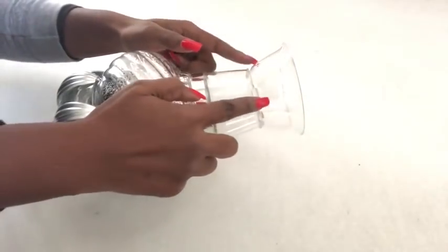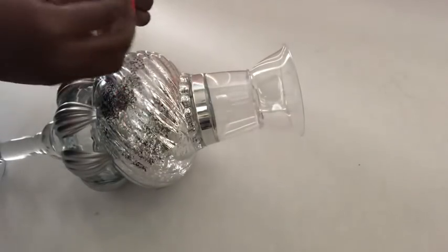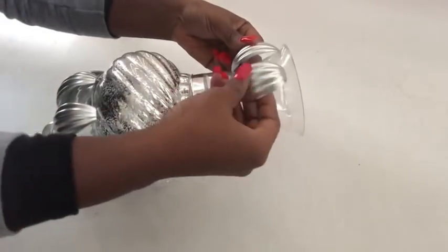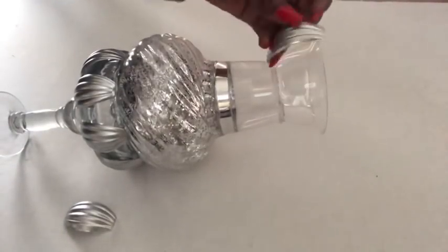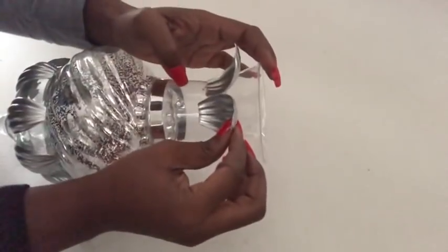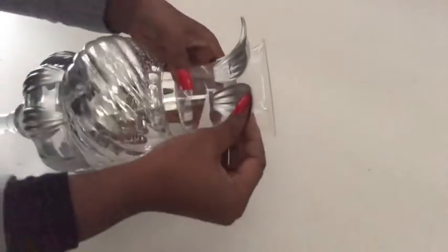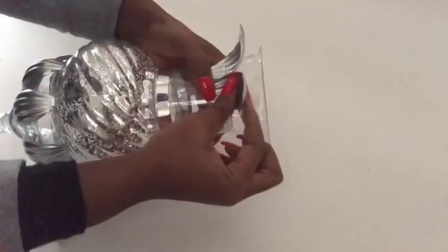At the top part here, I'm going to be doing the same thing. I wanted the pieces to be glued like this at first, but it was going to look like a ball at the top, and I didn't want that. So I decided later to just change it by gluing it in a different way by turning it to the other side. As I was doing this, it kind of started looking like a pineapple, and so I just left it that way and kept going.